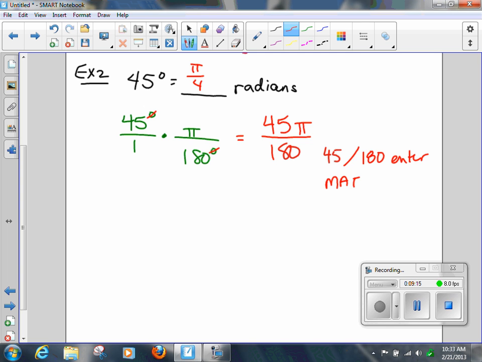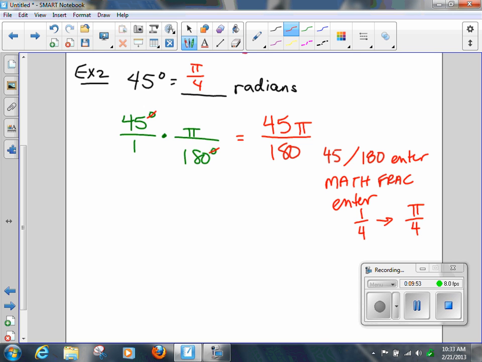Math frac. Enter. And it'll give you 1/4, won't it? Okay? Because it reduces the fraction for you. The math frac will reduce the fraction, and then if I get 1/4, then I know that my answer has got to be not 1/4, but pi over 4. If you were to math frac something and get 7/6, then our angle in radians would be what? 7 pi over 6.